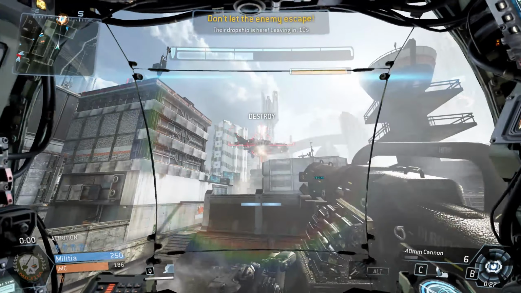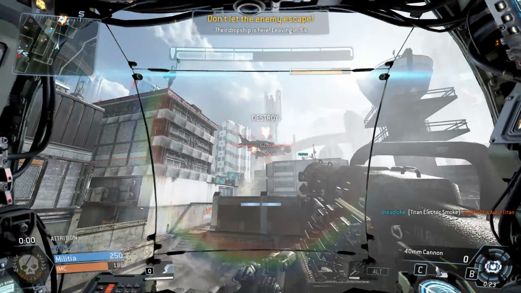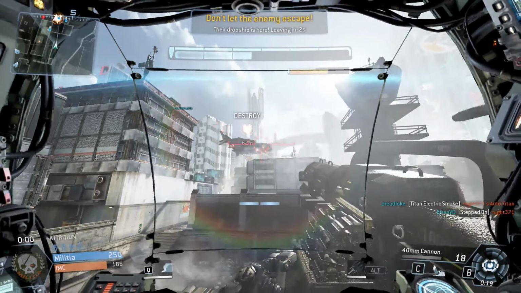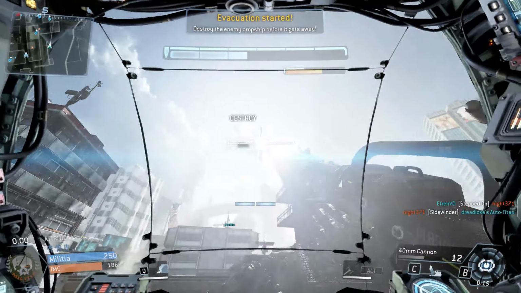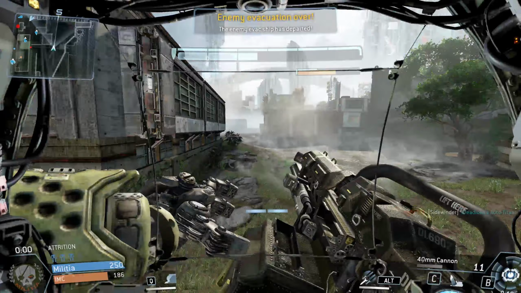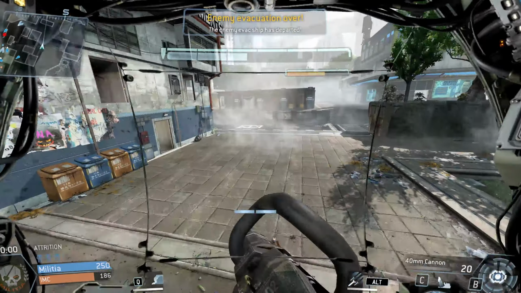Let's try and destroy the dropship. I don't know if we'll actually manage to take it down. You can see there it's got quite a lot of health. Not a good time to reload. Right, it's probably going to be leaving now. There we go. And Titans all at once. There's three big things there that really change it. The creeps, the Titans, and the verticality.